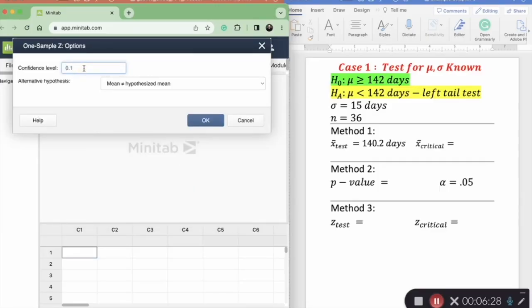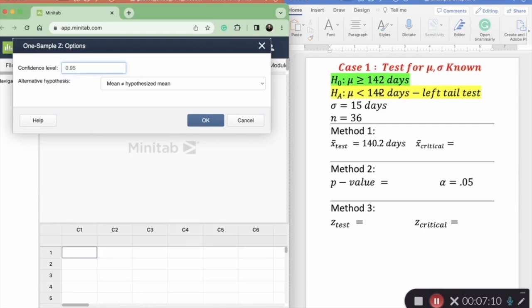What is the confidence level? The confidence level is 95% because the significance level alpha is 5%. What is the relation between the confidence level and significance level? 1 minus the significance level equals the confidence level, or 1 minus the confidence level equals the significance level. Because alpha is 5%, 1 minus 5% is 95%. So the question asks you about the confidence level, not the significance level. The alternative hypothesis is what?